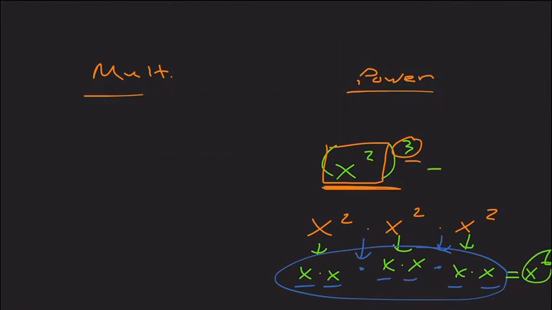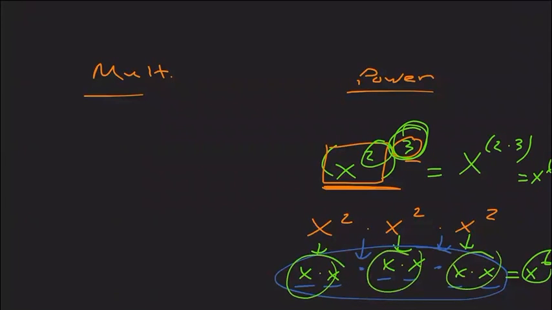Again, we could have used our power property here, which says x to the 2 times 3, which is x to the 6th. We multiply because this is saying you have 3 groups of 2 x's basically. 1, 2, 3 groups of 2 x's. So to wrap your head around this a little bit more, you might need to spend some time thinking about it, but hopefully that provides at least a little bit of an anchor in your mind for why some of this stuff works.